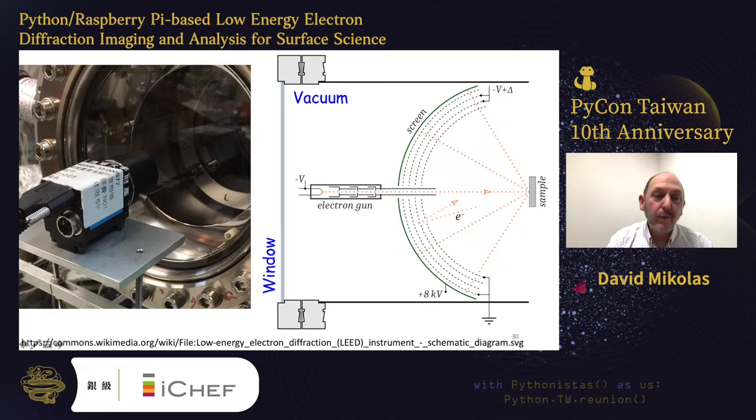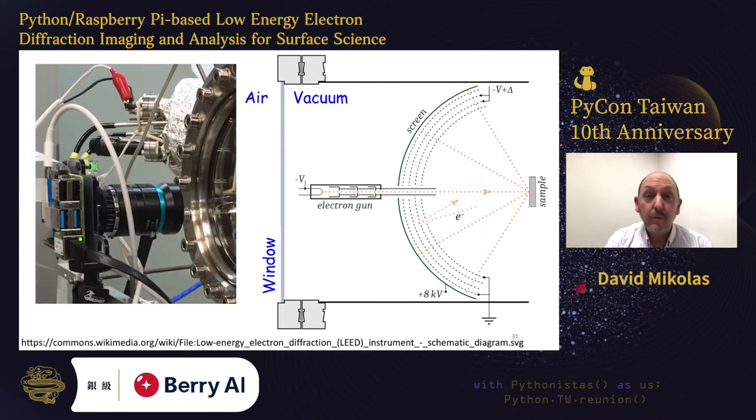We started out with a simple industrial machine vision camera, but it was very slow. You basically have to take a picture and then type in a file name, take another picture, type in a file name. We want to take hundreds and hundreds of images in a relatively short period of time in an automated way, equally spaced in electron energy. And so hooking the camera directly to a computer that controls it and can control other things or be controlled by them is going to be a big advantage.